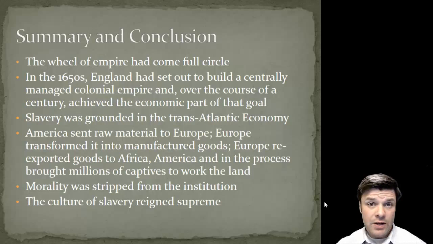This is certainly not the last time that we're going to talk about slavery. The next time I meet with you, we're going to talk about not only how the slave world looked and how one functioned within it, we're also going to talk about the institution of resistance. It's not as simple as slaves just obeyed their masters' orders indiscriminately and never asked questions. You'll see what I mean the next time we meet.